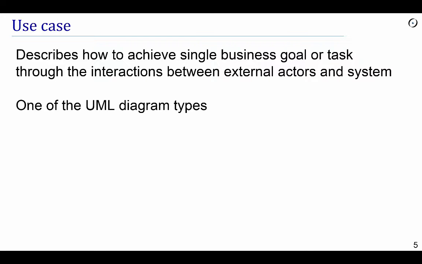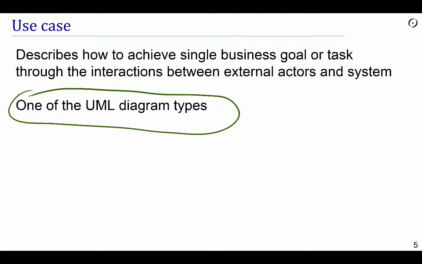Along with user stories, you may have heard the term use case. Now, use cases are actually used far beyond Agile methods. They are one of the diagram types in the UML analysis and design notation, unified modeling language. What's the difference between a use case and a user story? Well, the general idea is the same. In both cases, we are describing some piece of functionality by explaining the interaction of an actor, in particular a user, a human user, with the system.